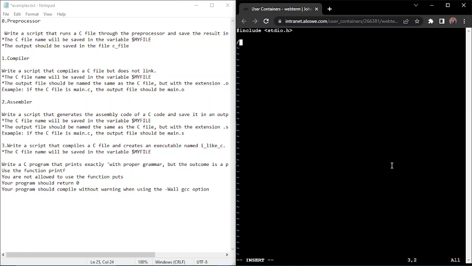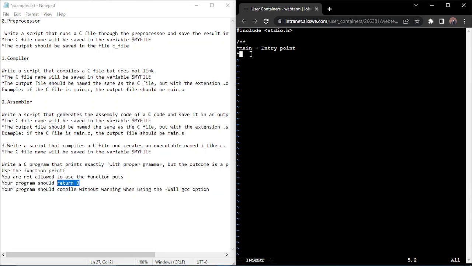This also is a must. So it's a main. It's going to return 0. They even specified here your program should return 0.